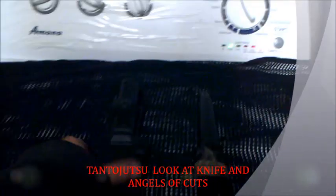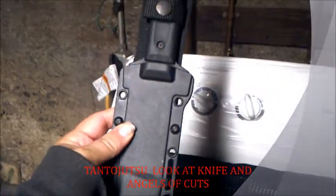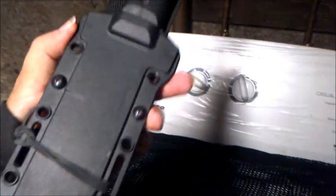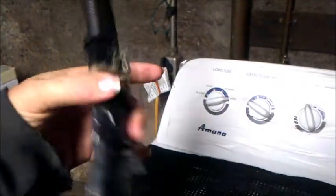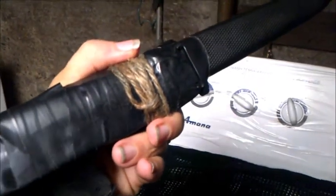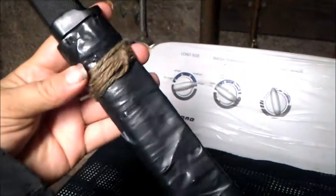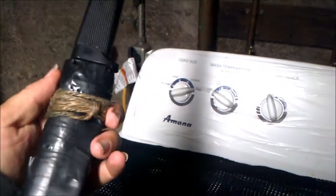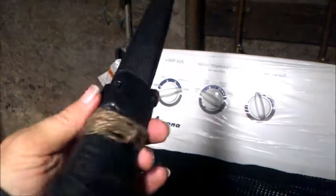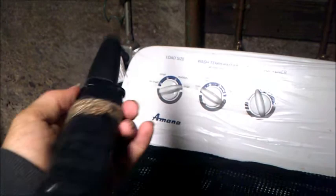Hi, you got the musk. Today we're going to be doing Tantou Ninjutsu. Check that beauty out. This is my combat and survival knife, and this is my covert and training knife. The reason why it's got a sheath on it is because I've been practicing draws. Today we're going to be looking at the angle cuts with the Tantou weapon, or knife art.